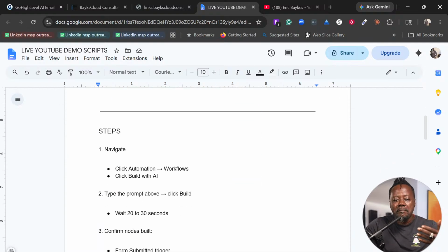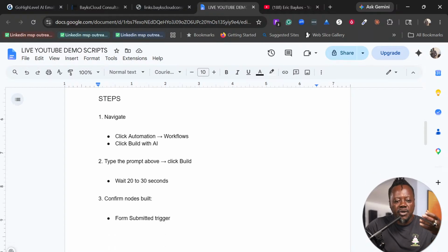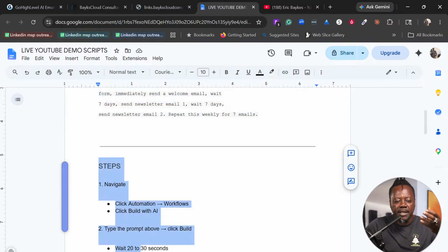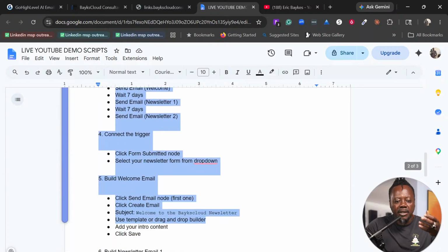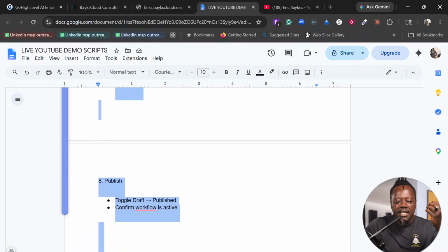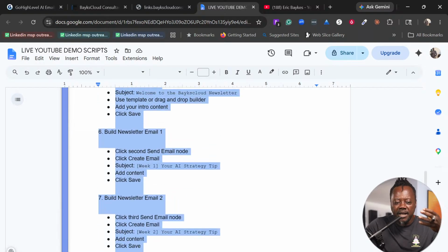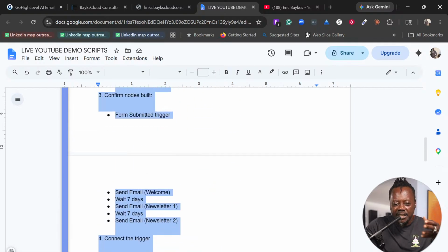Alternatively, we can build this manually. If you really want to go granular and give more instructions, I can still copy the same steps. Without this prompt, I can copy these whole steps from here. And this is more granular because here I'm telling it what each email's subject line should be, and all those kinds of stuff. So if you want it to be very detailed, then you can go with the step by step.